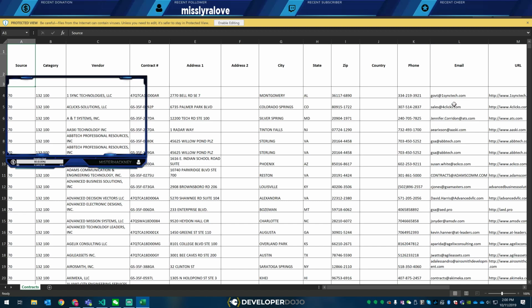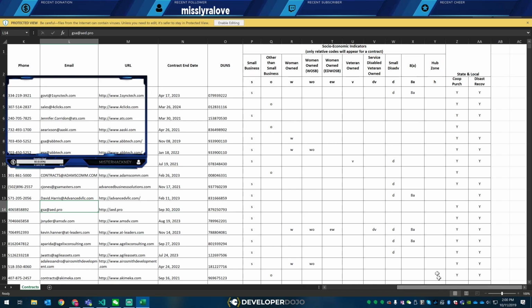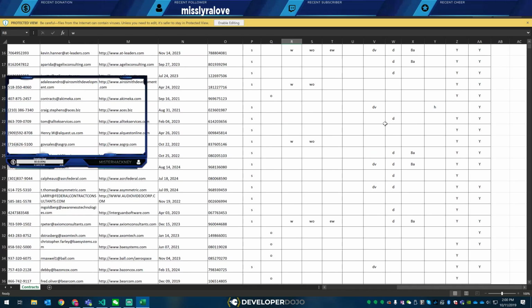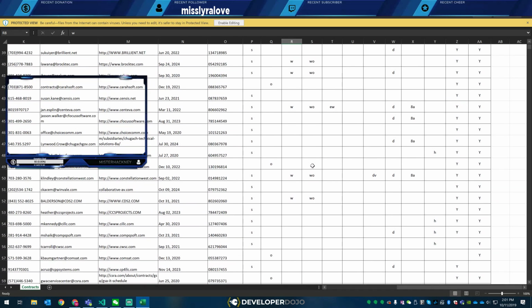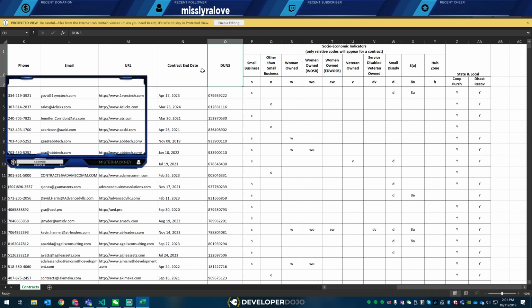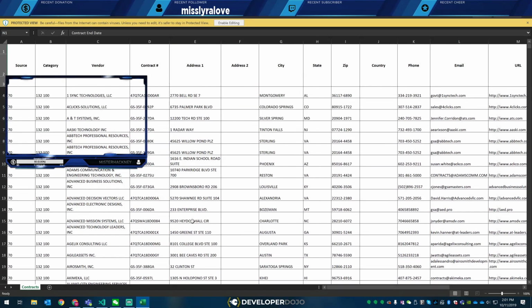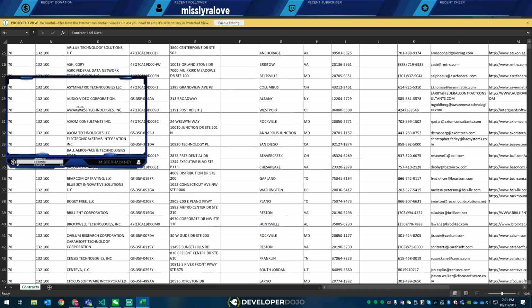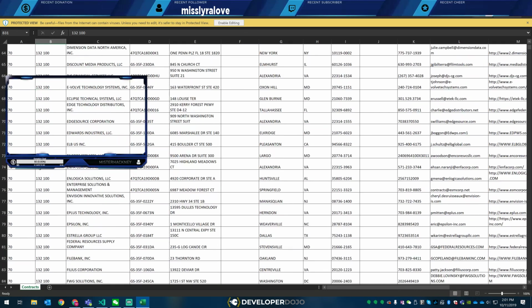Okay, so this is just a lot of different contractors that are on the GSA schedule. And you can scroll over and you can see, are they woman-owned? Are they veteran-owned? Are they small disadvantaged business? Each of these is a different letter. So you can understand quite a bit about them. And these are their DUNS numbers. It says how long their GSA contract is for. So essentially what we want to do, we don't want to reinvent the wheel. You could look at these as competitors if we're also offering IT. And these are all under this category, the 132-100.